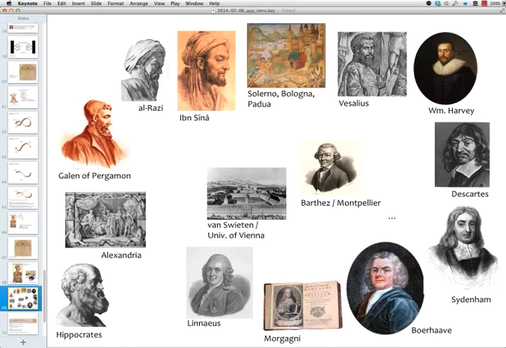So in the course of this, we're going to encounter people. We're going to have to study some history: Hippocrates, the Alexandrian Medical School, Galen, Al-Razi, Ibn Sina, Avicenna, the early medical schools of Europe, Salerno, Bologna, Padua, Vesalius, studies of anatomy, William Harvey, studies of the heart, René Descartes, who right now is a villain in my eyes and backed us into some corners that are hard to get out of, Sydenham, Boerhaave, Morgagni, Linnaeus, von Swieten, and the establishment of the University of Vienna, where Hahnemann received the essential core of his medical education, Barthez and Montpellier, and the Montpellier version of vitalism, etc. And this study is going to be scattered in between, because in order to understand where we are today, we need to understand how we got here.